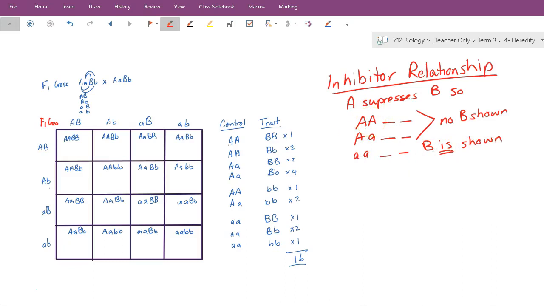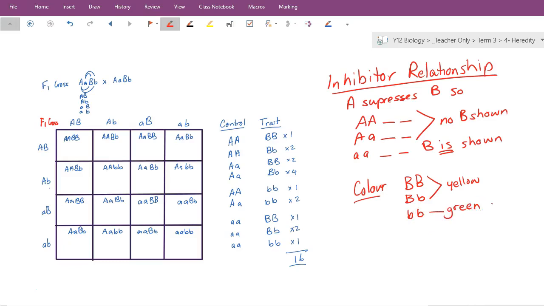Now, the example we showed you in this case was the zucchinis, where the colour of the fruit is determined by the B gene. If there's a dominant allele, big B or big B, little b, it will give a yellow colour, or if you have just the recessive gene, you'll end up with a green fruit, okay?